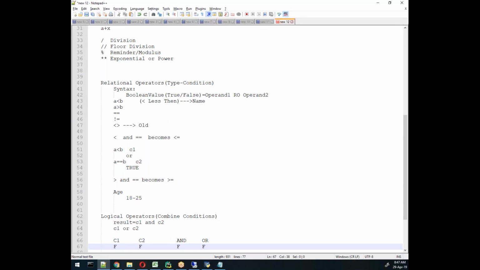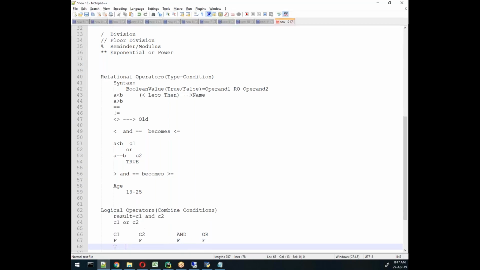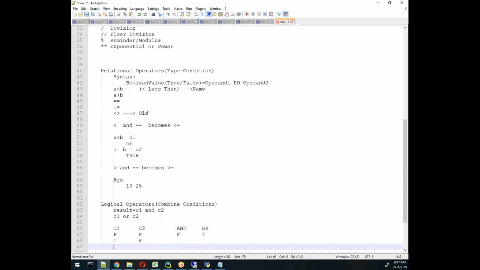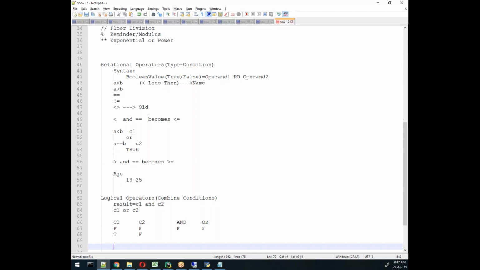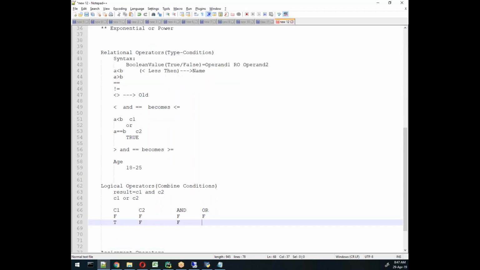If this condition is true and this condition is false, what is the result of and? Guys, help me. False. And here, with the help of the or operator, true.